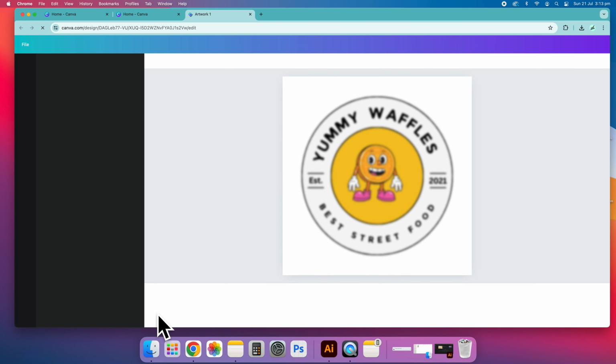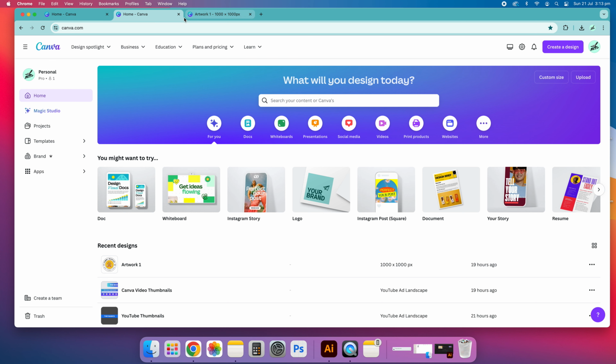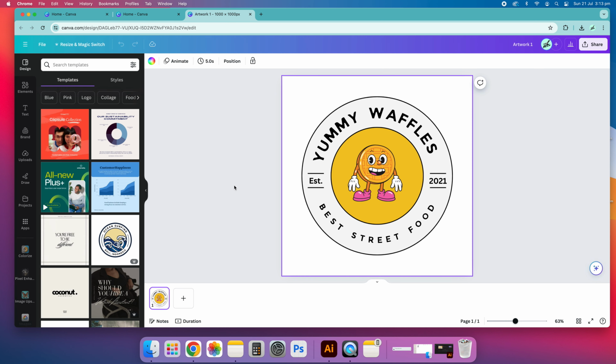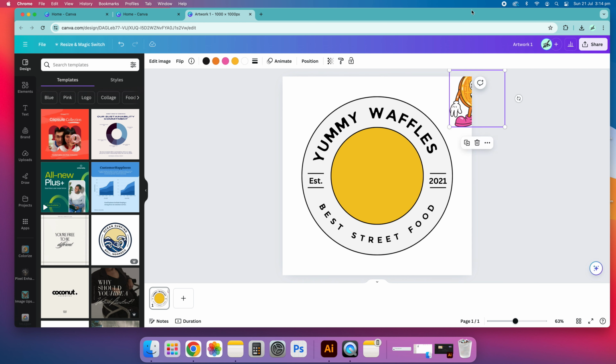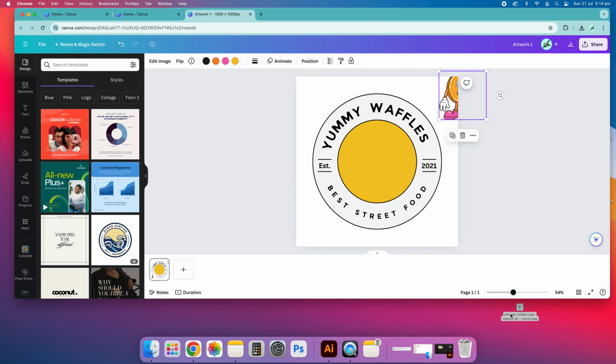When you open up artwork, it will open up in a new window. Say, for example, I'm editing this logo, and I don't want this waffle character. I like it, it's cute, but I kind of don't want it. So I'll just move that out of the way and use a different asset. Say I found something on Google that I want to trace or draw inspiration from. So I've downloaded a logo which is a vintage coffee cup to repurpose into a coffee logo.